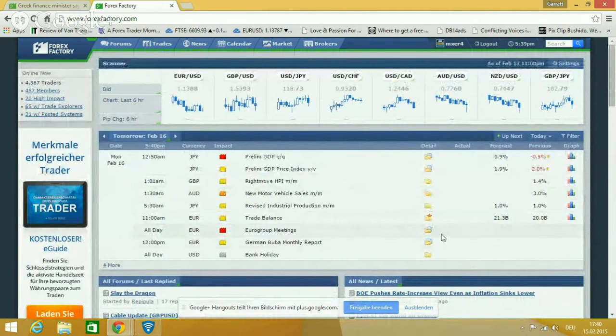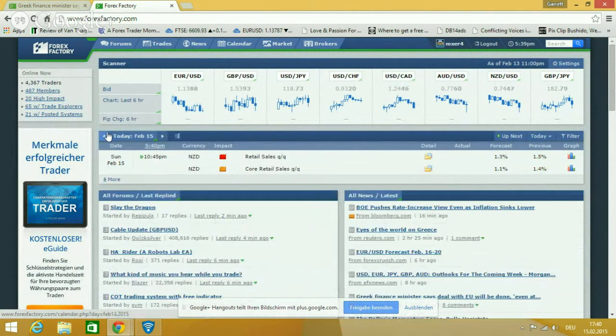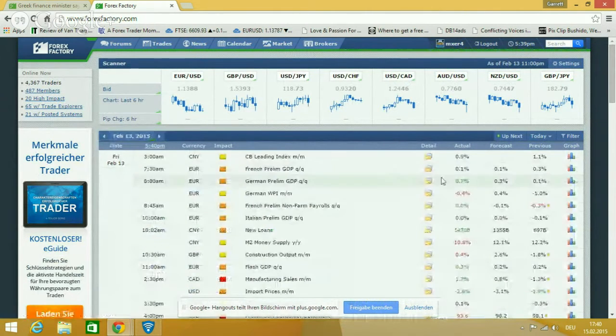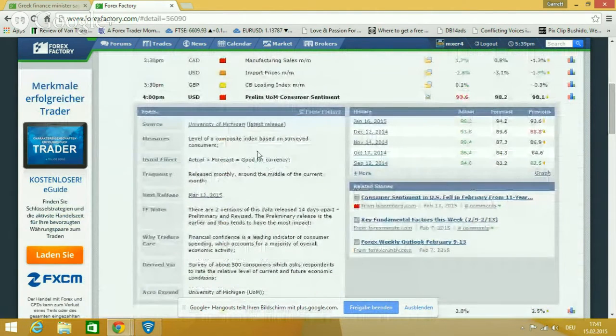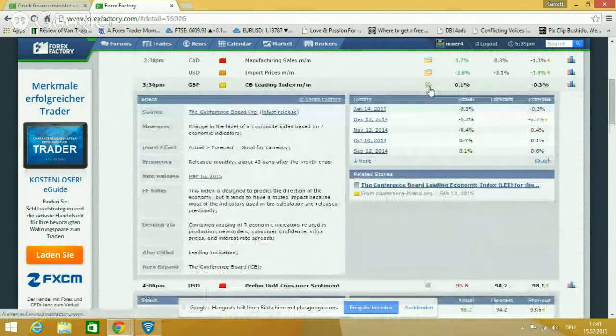So even if you're not trading a currency, but you're trading something like DAX 30 or Germany 30 or the NASDAQ, these numbers are important as well. Let me show you the past numbers. For example, you see here green, green, red, red, green, green, and it shows you each currency. So the euro shows you the US dollar, for example, US consumers 93.6%. It tells you here if the actual should be better than the forecast equals good for currency. So like I said, this news is very important to follow.